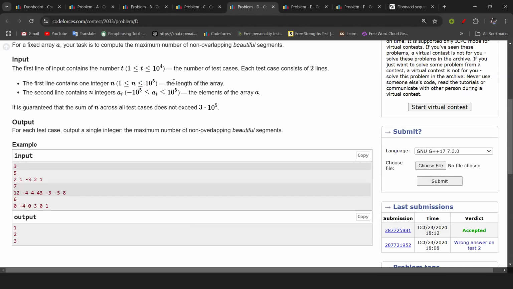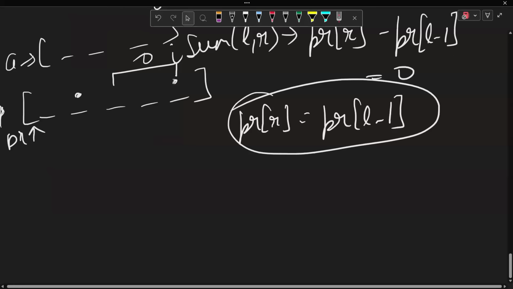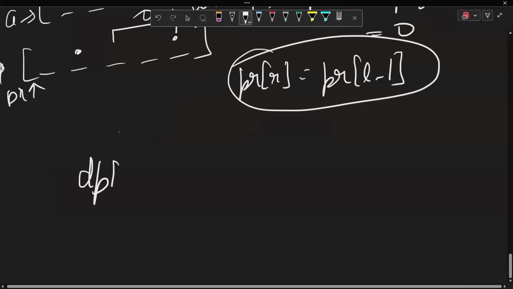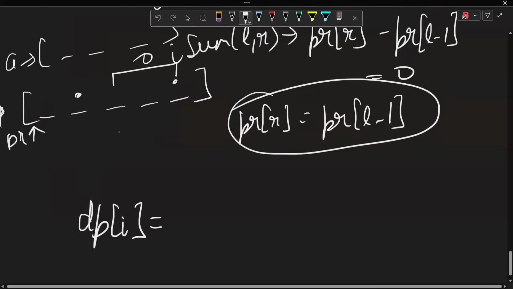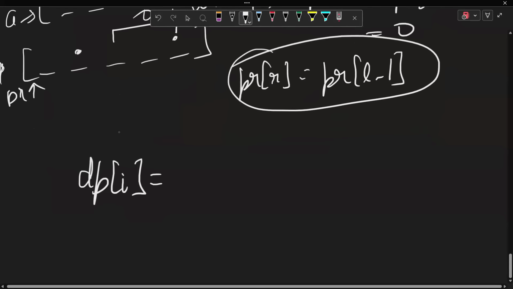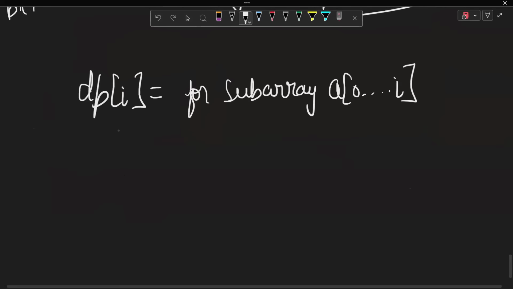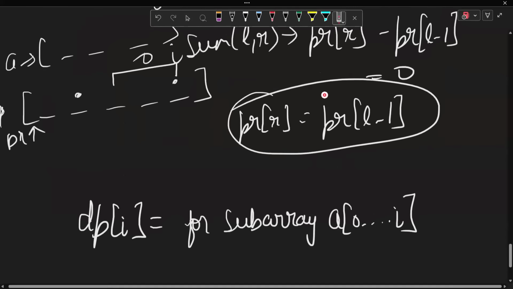I think I moved a little fast. So let me explain what DP state I'm taking. Here DP of I represents the answer for the subarray A from 0 up till I. If we are only considering the array up till index I, what is my answer?